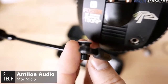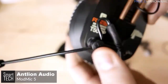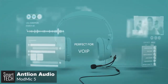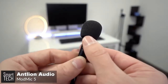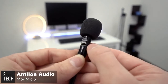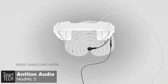Onto the features: there are two magnetic bases that let you attach the ModMic to two pairs of headphones, adding to its flexibility since you can mount it to two different headphones with different sound signatures and simply select the headphone that best suits the game. In addition, the Antlion mic allows you to choose between two different microphone modes with a single switch — noise cancelling and studio recording — so all it takes is the flick of a switch to change your sound to whatever you need.